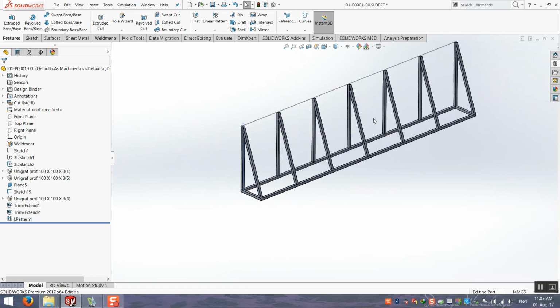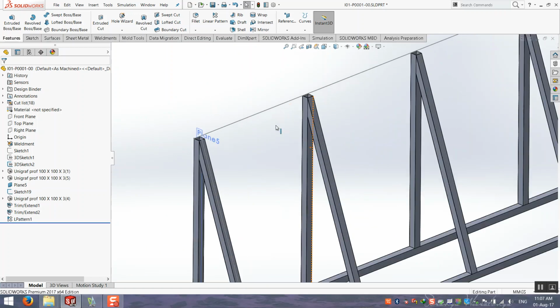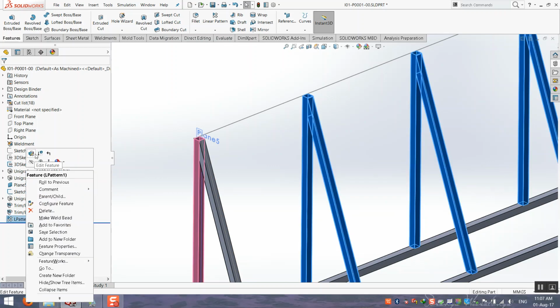Just copy this one here to 200 and then you can linear pattern this one. Yes, you can make it. Now you use 200 from where to where? Your 200 from the external edge to the middle. Yes.